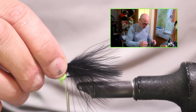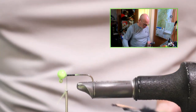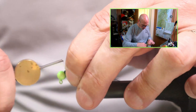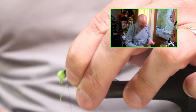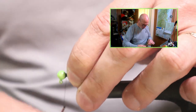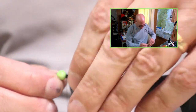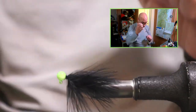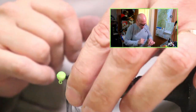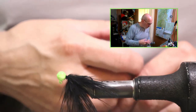So we start with the darkest color first, just like on a bucktail. We snip our pinch. We're going to just tie this into place. A few wraps towards the bend of the hook, a couple wraps back towards the head to lock that thread into place by crisscrossing it. And we give it a twist, just like the bucktail, to put the darkest color on what becomes the back of the jig when we fish it.